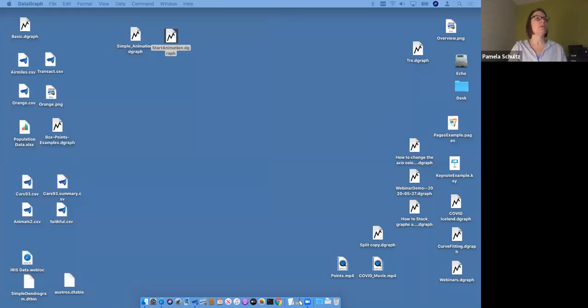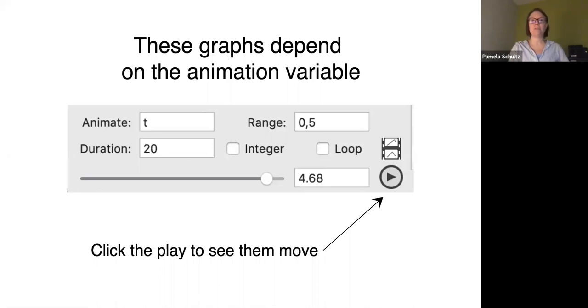I know you're seeing my whole screen right now, but one of the things that we have added in DataGraph, I believe in the last release, is a presentation mode. So I wanted to test this quickly here. And so now you should be seeing an image that shows you the animation portion of the DataGraph screen.